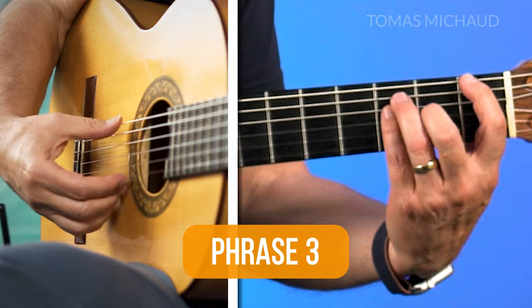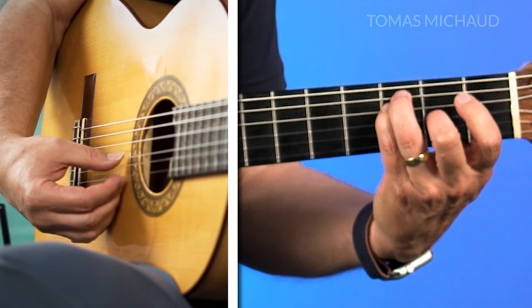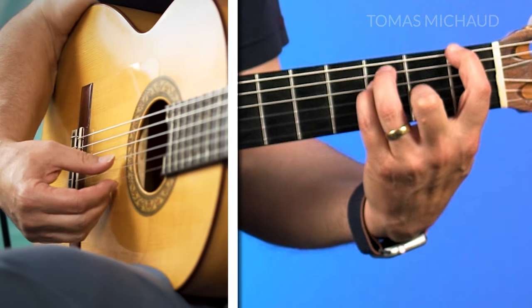We're ready for phrase number three. We're going to use that exotic F chord for phrase three. So we'll play the F chord. You form that. Remember, no bar. Play the F chord. Then I'm going to play the third string.